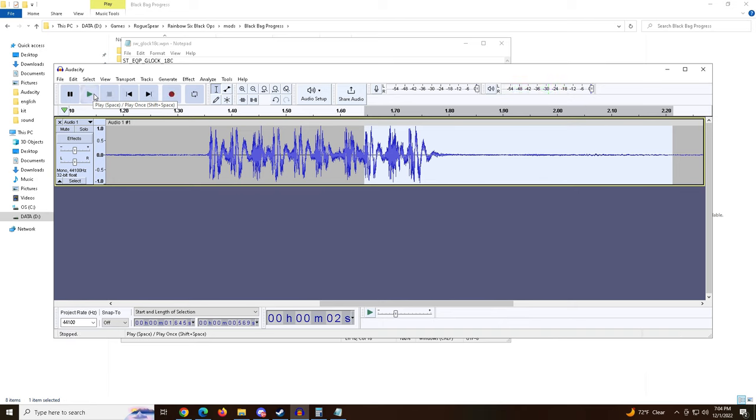So that's a 3-round burst on this ridiculously modified Beretta type pistol that I showed in the other tutorial video I just made on how to set your cyclic rate for your modified gun in Rogue Spear. Anyway, it's got a ridiculously fast cyclic rate. I could hear it even before I measured it.